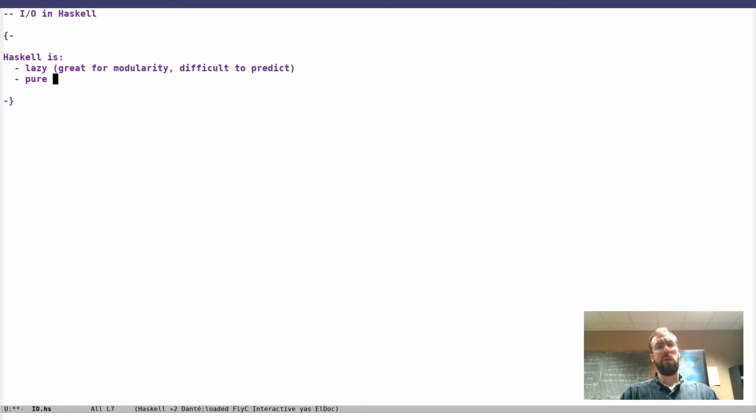When we say that Haskell is pure, what we mean is that when you call a function with some input, first of all, the function will always return the same output for the same input, and second of all, nothing else will ever happen other than just returning the output. So it'll never print anything on the screen, it'll never read something from the network, it'll never generate a random number, it'll never do anything besides compute the output value and give it to you. So the word we often use for this is that functions don't have any side effects, and always return the same output for the same input.